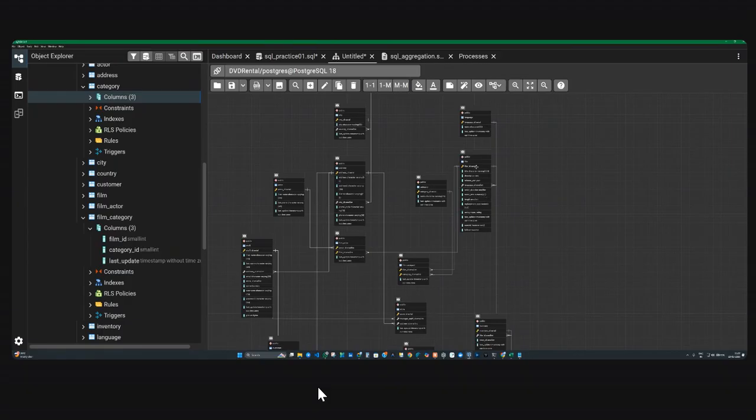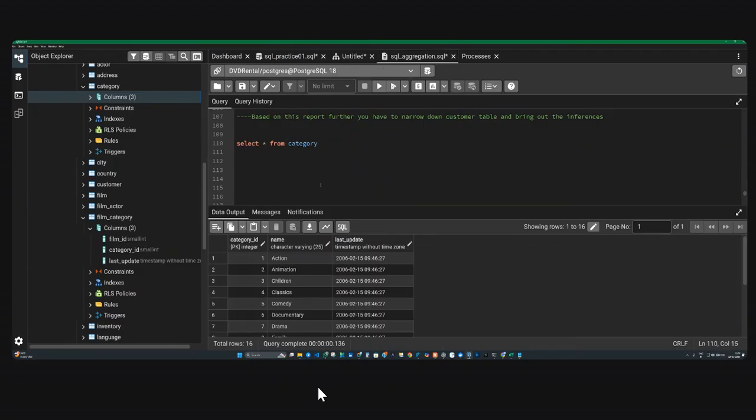Film. One minute, I have to move this, guys. These arrows are confusing for me, so you have to move here and there to get a relation. Whenever you see something like this, you move this window like this. And you can see I need category. I need to see whether I have customer, along with this I need category ID. Category ID is in this table called film category. One minute, let me run this. This is film category.